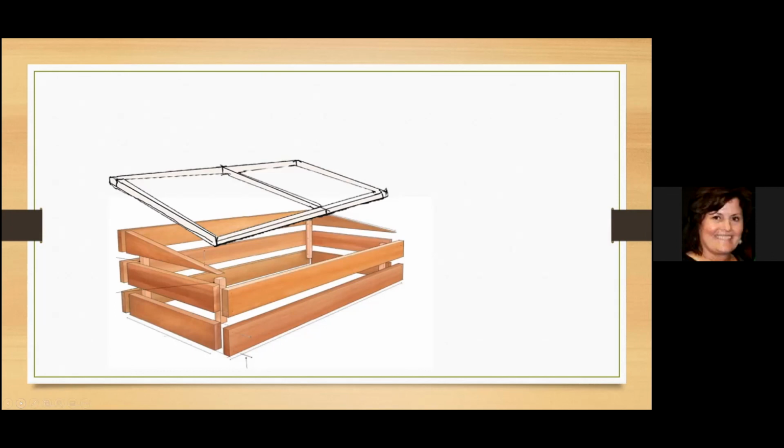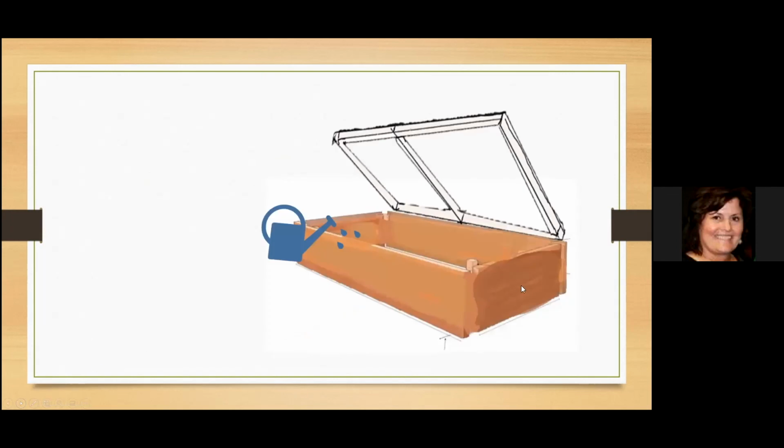I've seen people build them with some little furring strips and that sort of thing, and plastic. And sometimes when they do that, they may use plastic and they double it up, and you have a space between that plastic, which really doesn't hurt being able to capture the sunlight, but does help with the insulation and that sort of thing. So that is showing you with a slant.